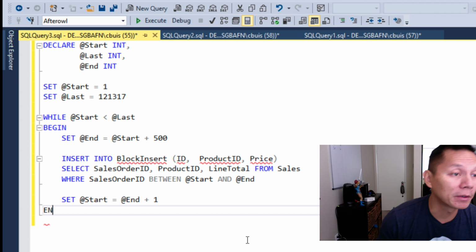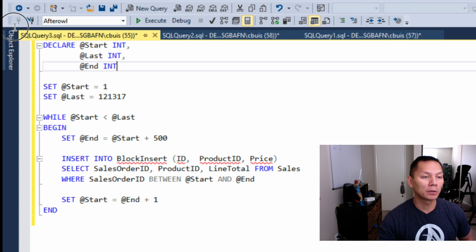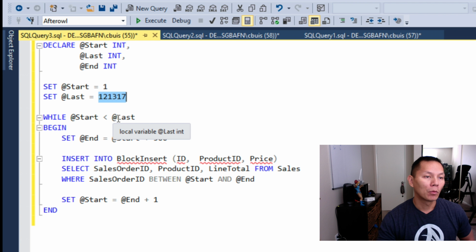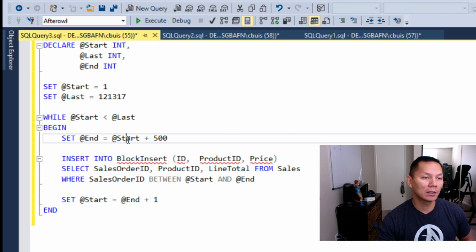Okay, so let's see what we have here. Here we have our start, our last, our end variables. We're going to set our start to number 1. Our last record is going to be 121,000, while 1 is less than 121,000. Our end is going to be our start, which is 1 plus 500, so it's going to end at 501.